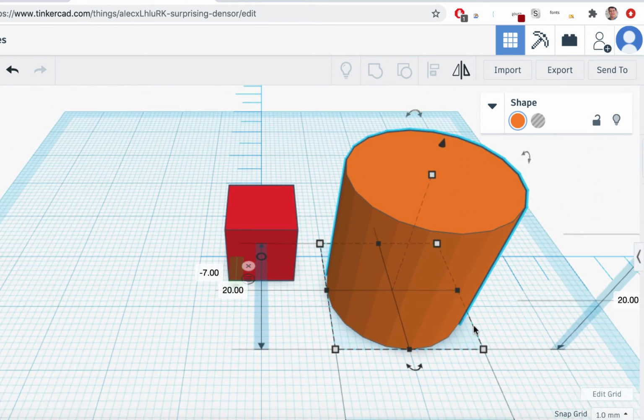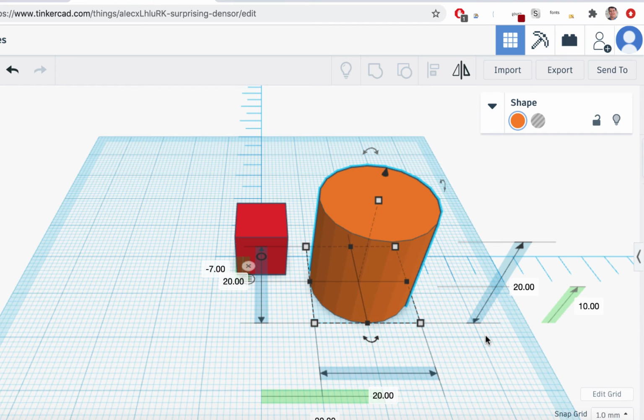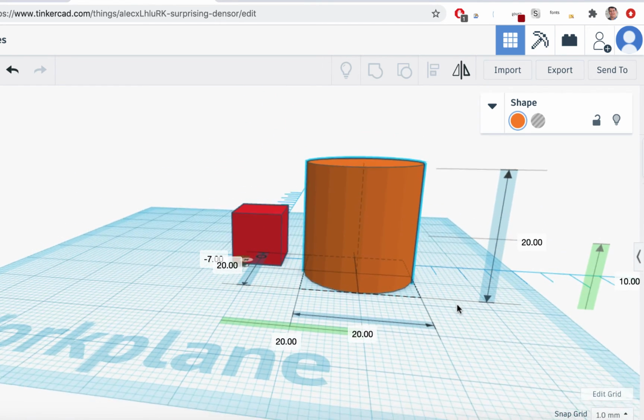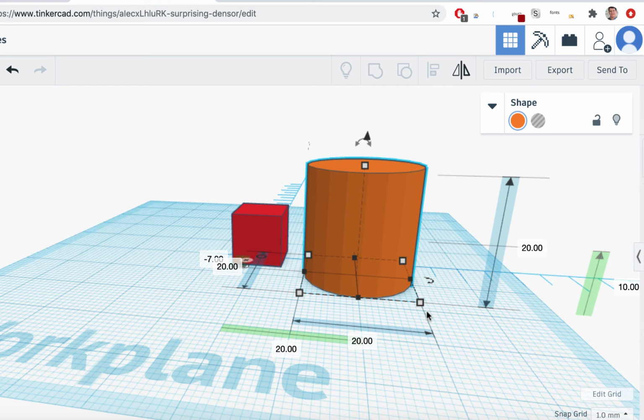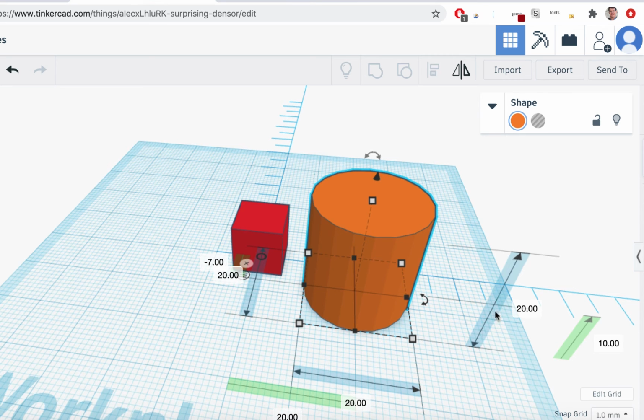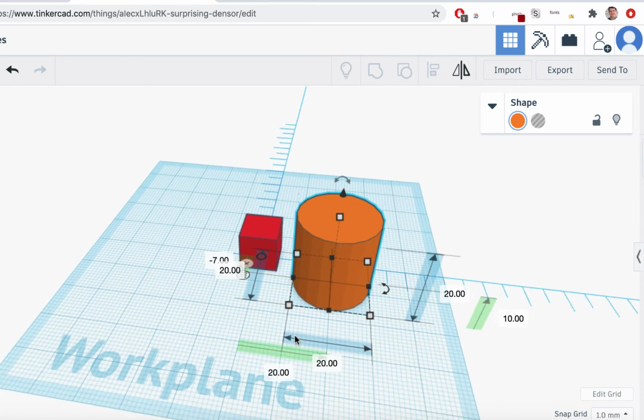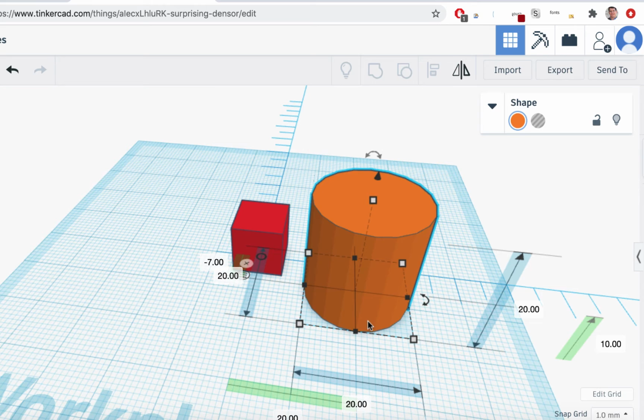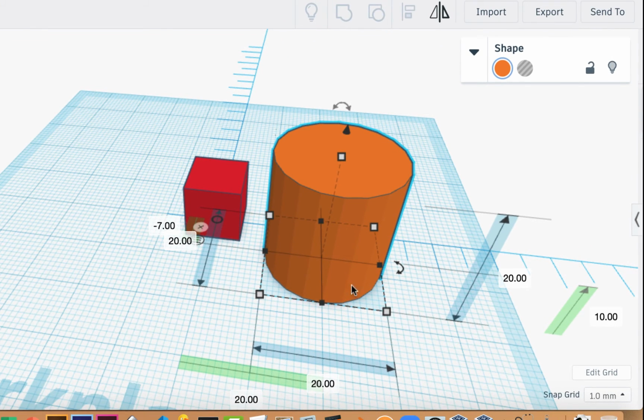Now I'm going to just zoom out a little bit, and I'm going to hold my control key and make it so I can see it a little bit more. And if you can't see all the numbers, some of them overlap a little, so I'll bring it down a little bit so you can see the 3 blue ones again and the 3 green ones that we need to see. One of them might be hidden right now under that cube or something. But anyway, what I want to do here is change this to be like 5 by 5. I'll keep it 20 high, so I'm going to leave that alone, except over here I want to change it, and I'm going to make that 5.